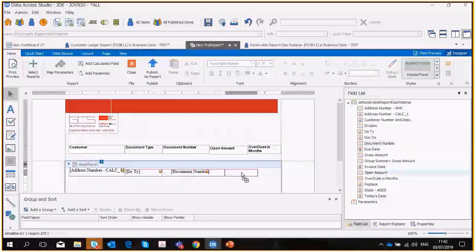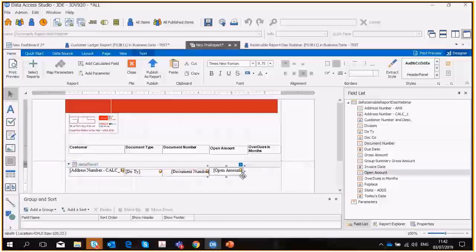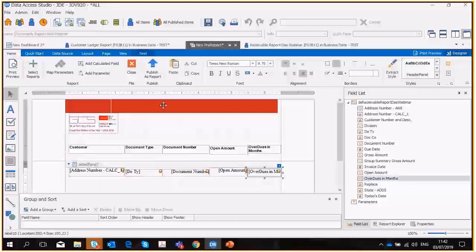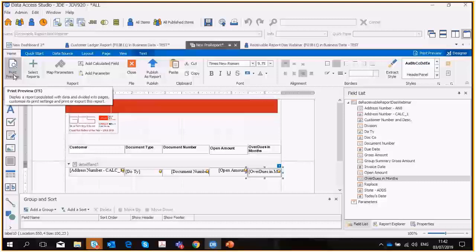My open amount. And my overdue in months. And whenever you're designing, you can always review what you are designing, whether the values that are included are correct or not, by just clicking print preview.